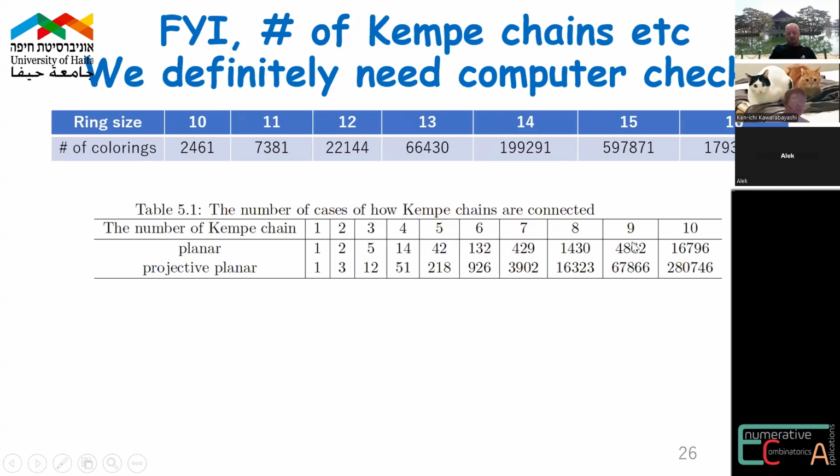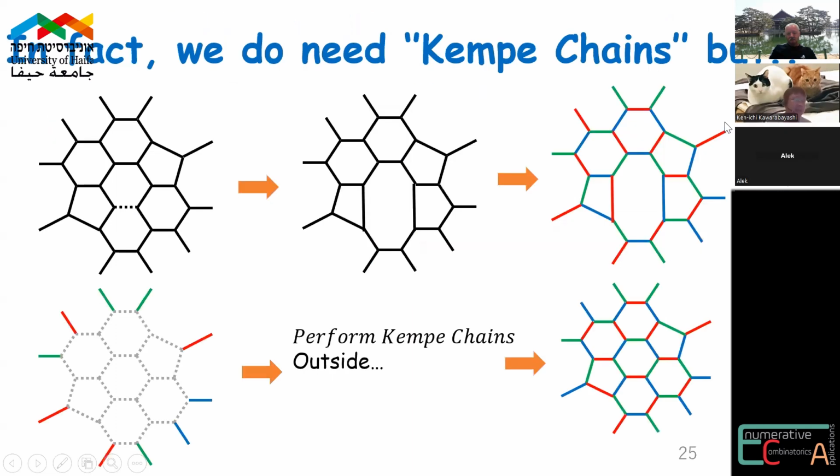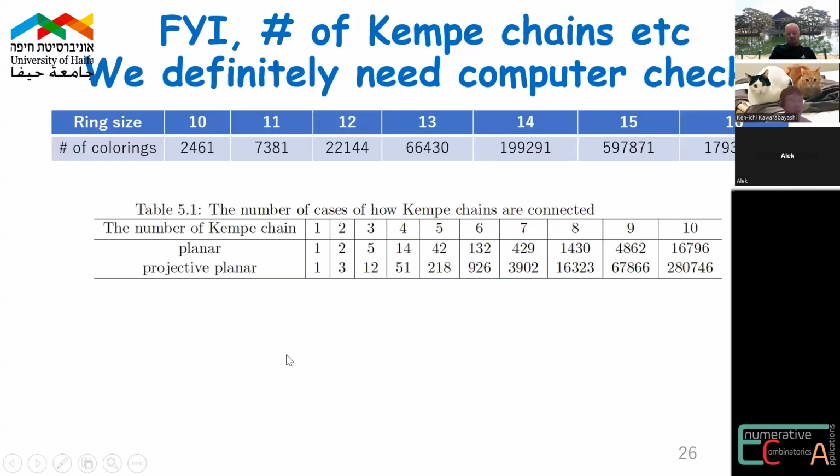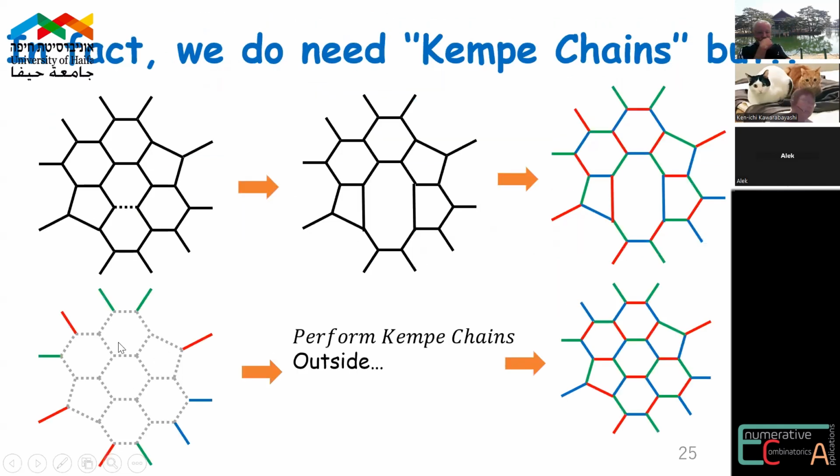But you see, the link size, this is exactly the number of half edges here, can be 16 or something. And for each coloring, we have to consider the Kempe chain. I probably forgot to mention, but you see this coloring can be arbitrary. So you have to consider all the colorings, because when you apply induction, you have no way to control the coloring. So you may have to consider all the colorings.